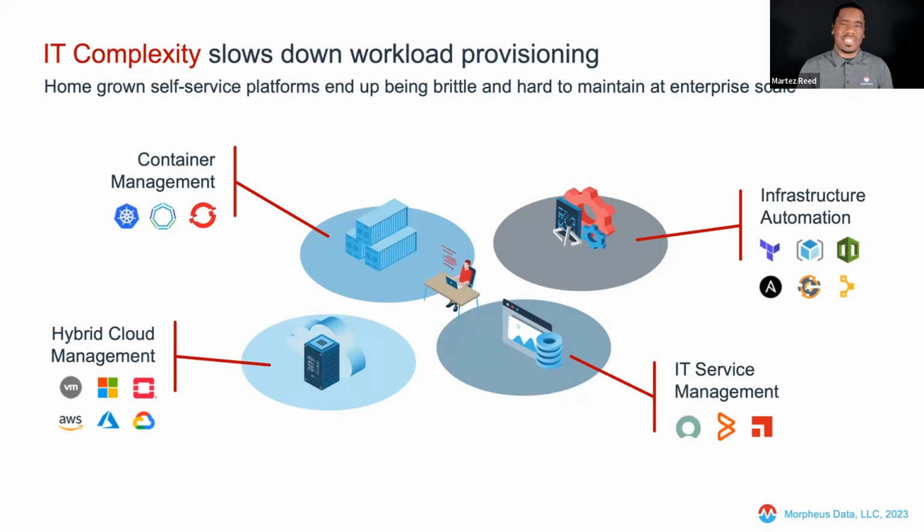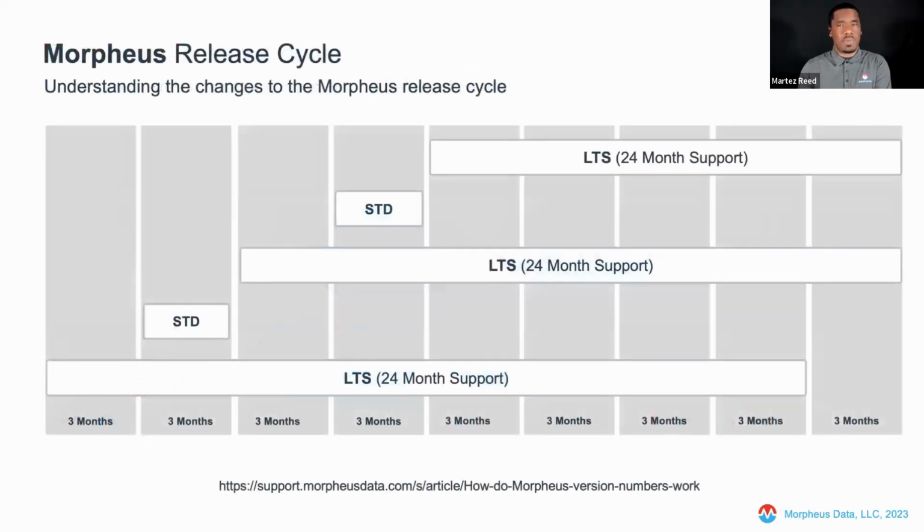So with that backdrop, let's get started talking about what's new in the Morpheus platform in the 6.0 LTS release of the platform. Before we jump into that, let's talk about the release cycle changes that have been made. So many of us are aware from previous versions of the Morpheus platform that there is an LTS or long-term support version of the Morpheus platform, as well as what we term as a standard release of the platform. And what that means is that the LTS version will get bug fixes, updates, and patches primarily around maintenance of that particular release for a 24-month period.